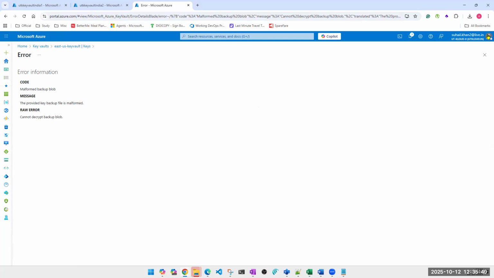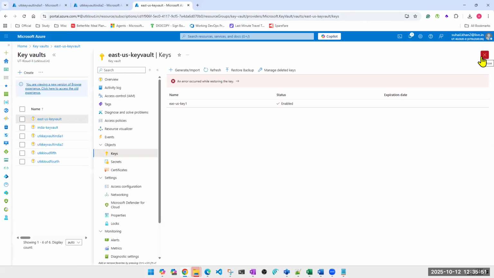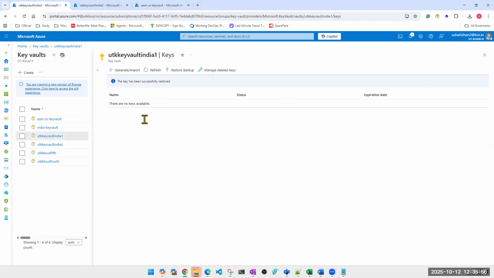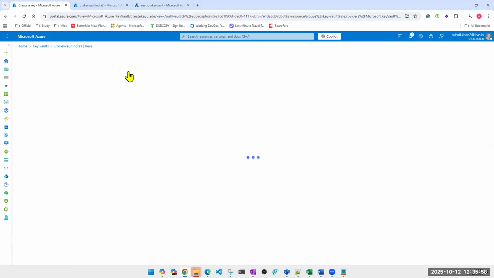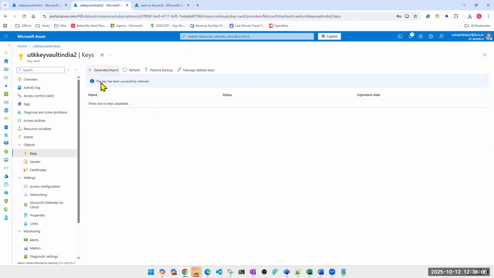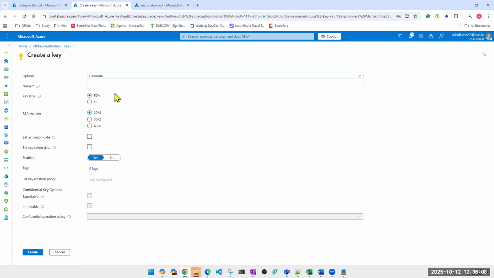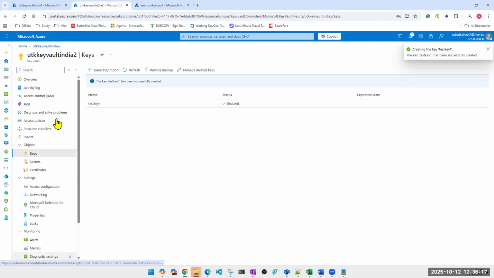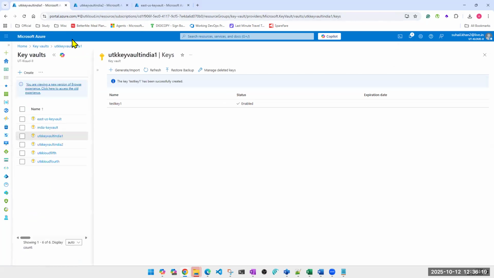Is this clear to everyone, guys? Yes. Any doubts? Any questions? Yes, no, maybe, guys. This is important. And trust me, no one is going to specifically ask these details. They are going to ask, have you worked on Key Vault? Can you tell me something about Key Vault? That's it.